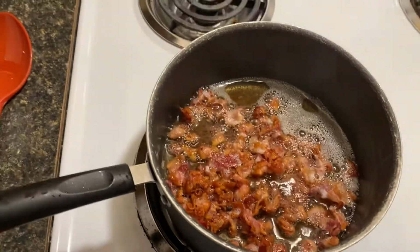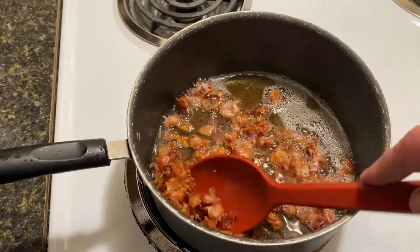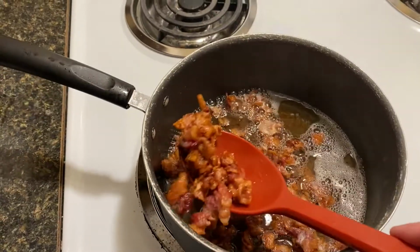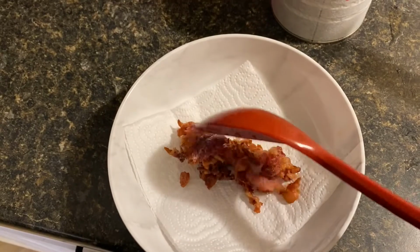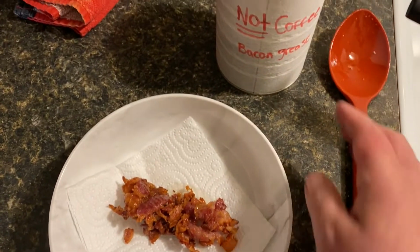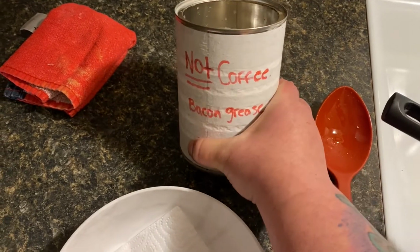Once you're at this point and it starts to smoke and it's not steaming anymore, you're going to want to remove the bacon from the pan to a paper towel so that it can dry really well. And don't throw away your bacon grease. In our house, it is a cardinal sin. We always save our bacon grease in our silly little can here for other recipes.